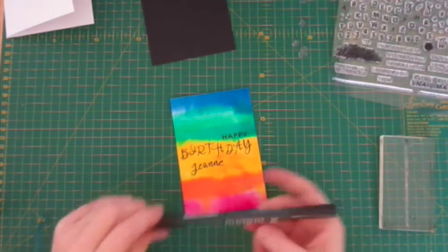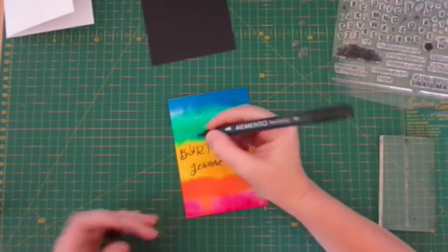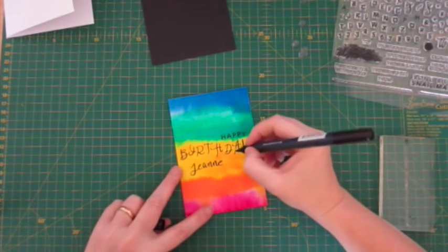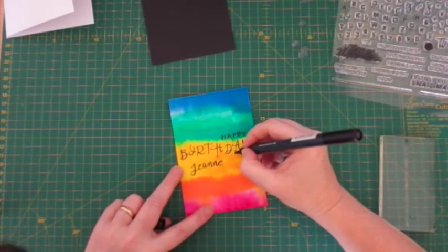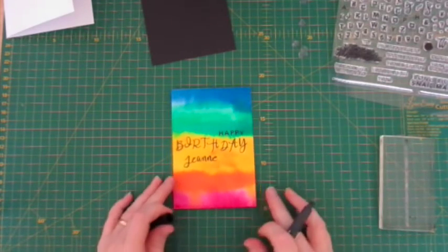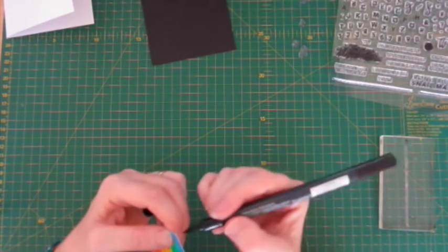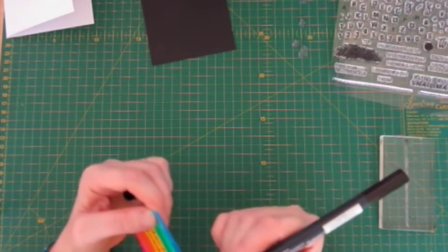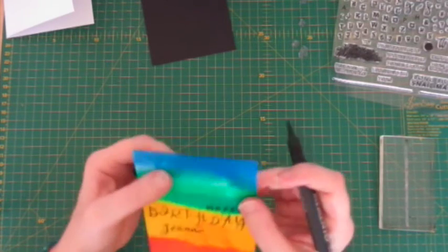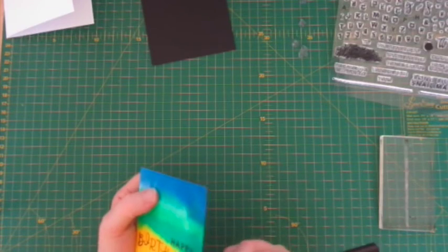What I'm doing now is just going over the ink where it didn't quite ink up properly, because of course it's a watercolour card. So it's a little bit more difficult than that, and I'm just going to go around the edges here in black as well, so the white cardstock isn't showing.